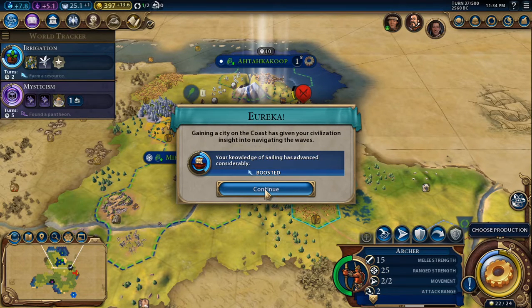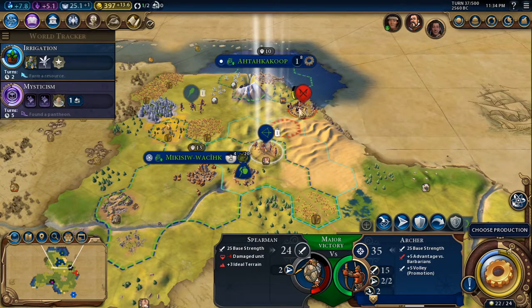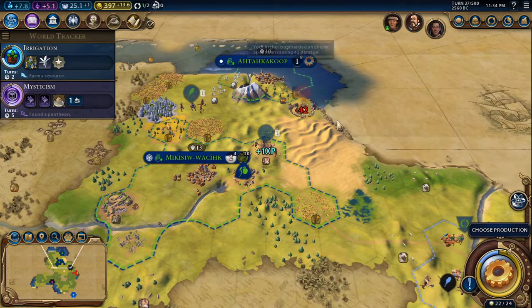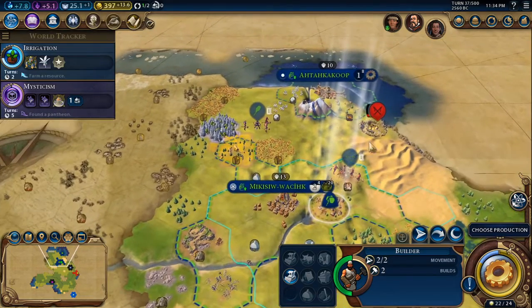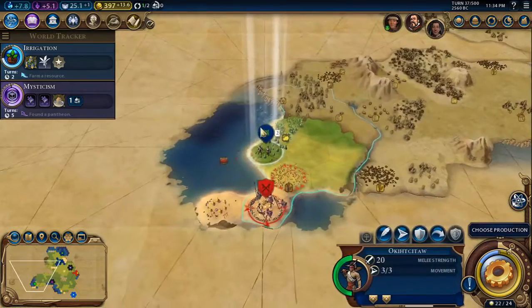And we got the Eureka for sailing because we are now at sea. Can we attack this? Yeah, we can. That's great. So let's go there. In 2 turns we'll have the irrigation.